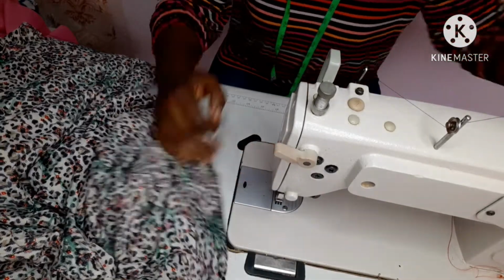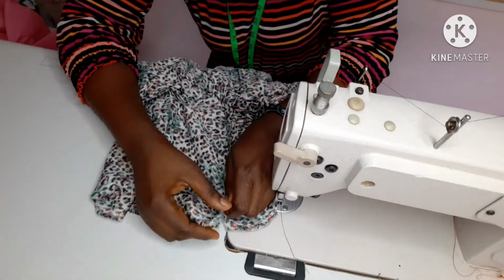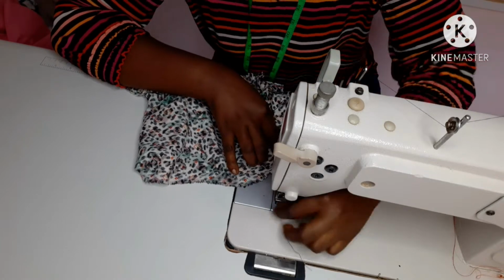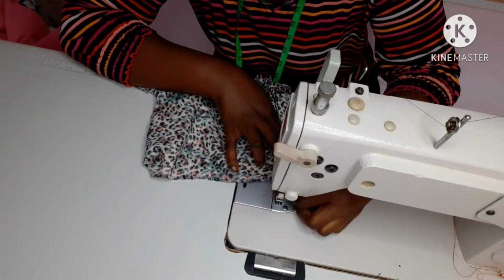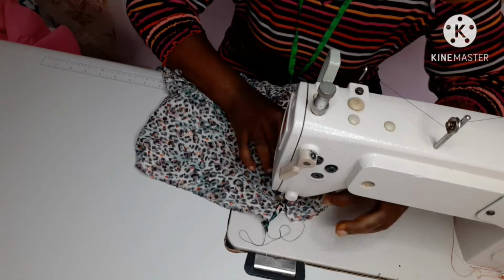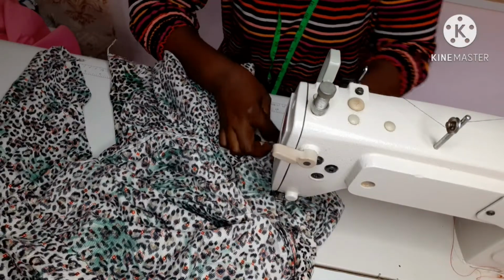Okay, so after doing this, the next step is now to sew the allowance to just make it neat, like I'm doing in this video. Okay, I'm just sewing it up, and just to make the casing of the rope, I really wanted the trouser to be so perfect. This trouser was so neat, so I'm just sewing the edge of the seam allowance for the crotch, so that when I'm trying to sew my casing for the drawstring or for the rope of the trouser, it's going to come out really neat. So just do it like I'm doing in this video right now.